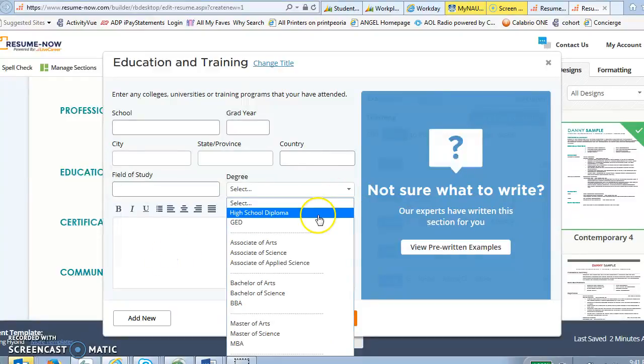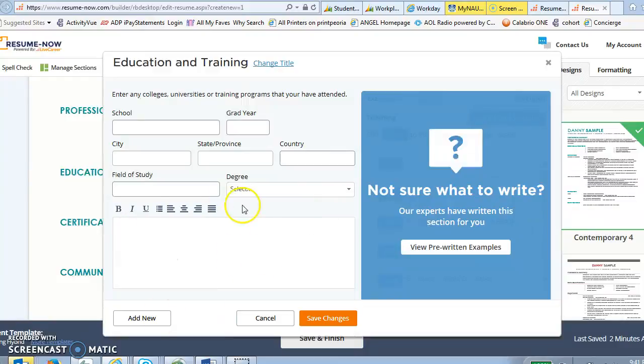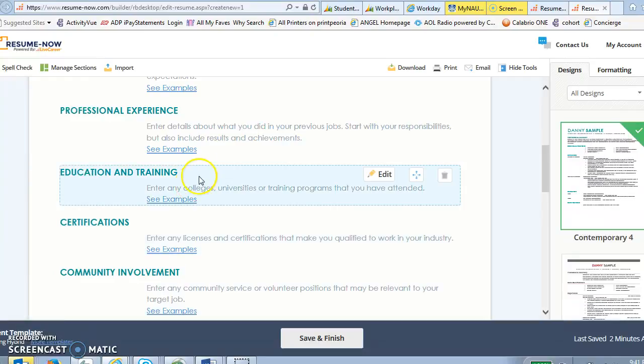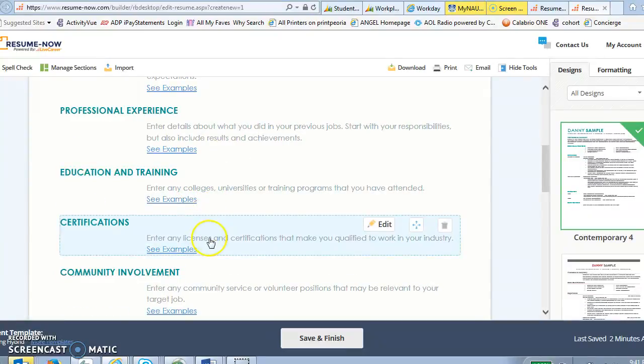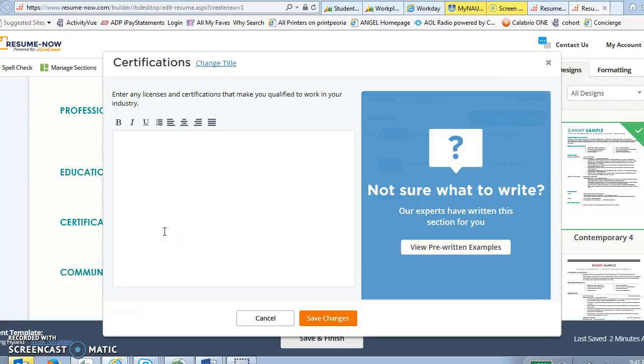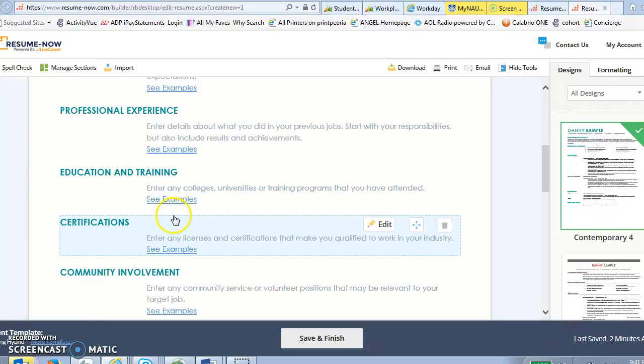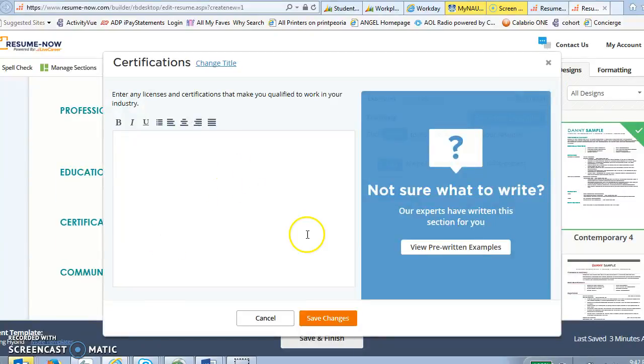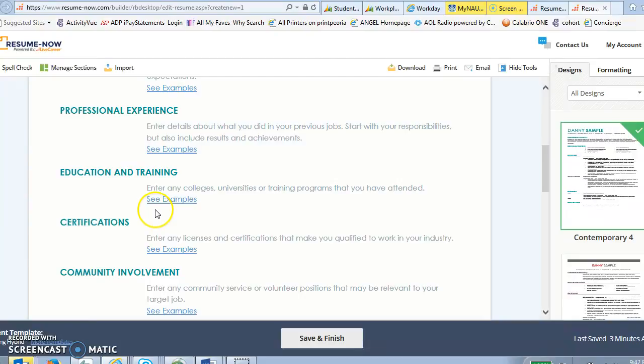Again, you'll select one of those and enter your description here, save changes, and it will populate in the education and training area. Same thing with certifications, also a clickable link. The good thing about certifications here, though, is that it gives you specific examples. If you aren't sure if something qualifies as certification, you definitely see the examples there.